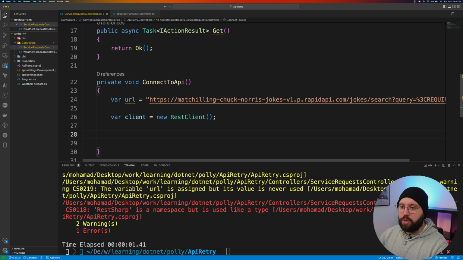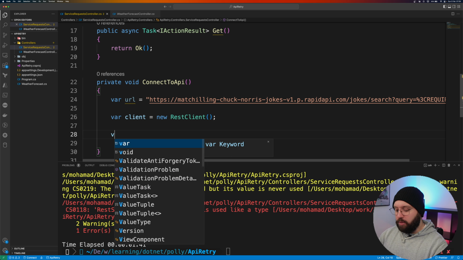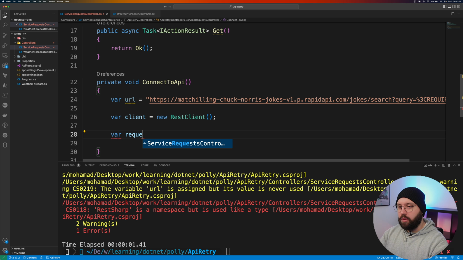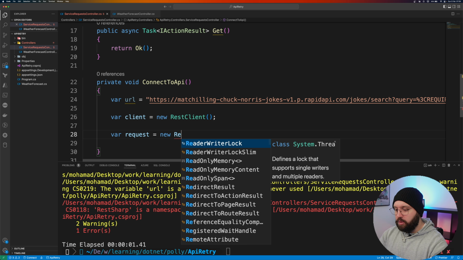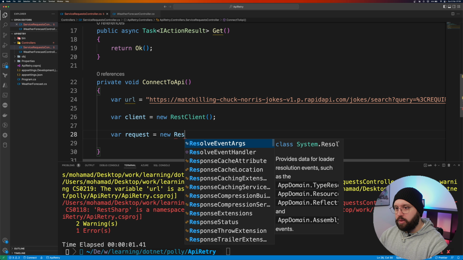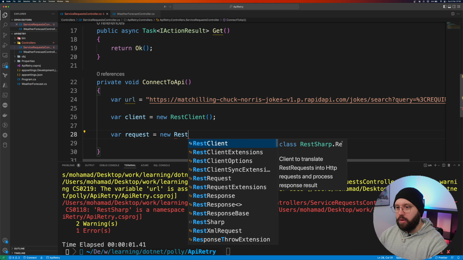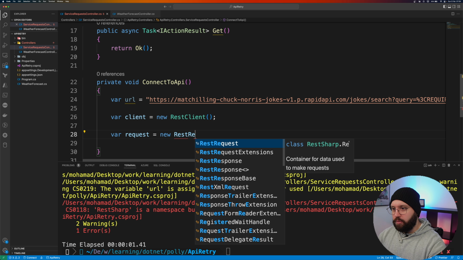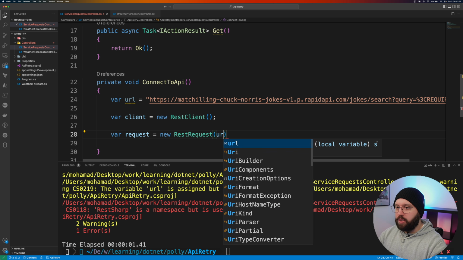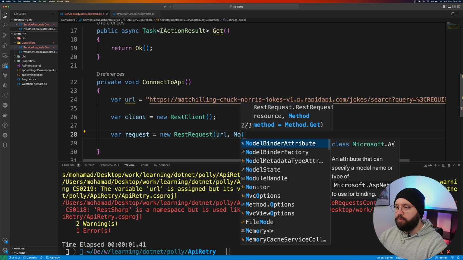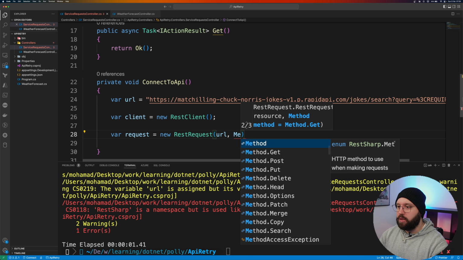So once I have created my client, the next step is I need to create my request. So I'm going to put var request equal new RestRequest, and here I'm going to pass the URL and what type of method it is. So basically it's going to be a get.